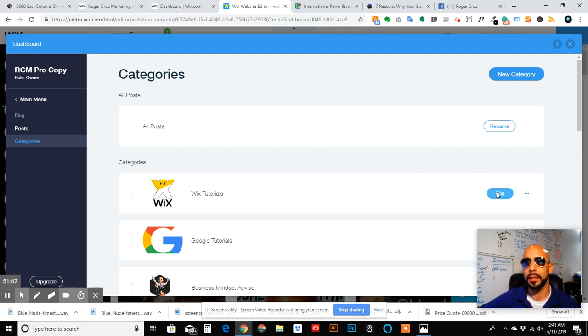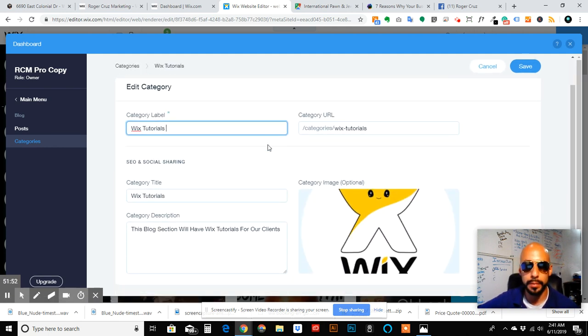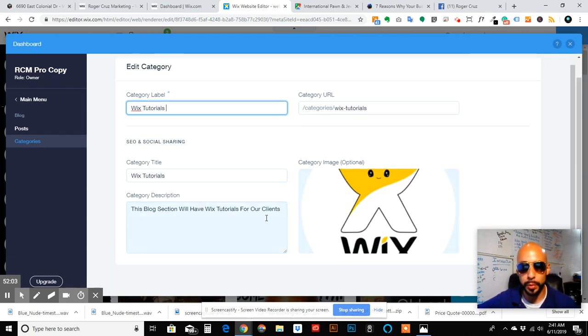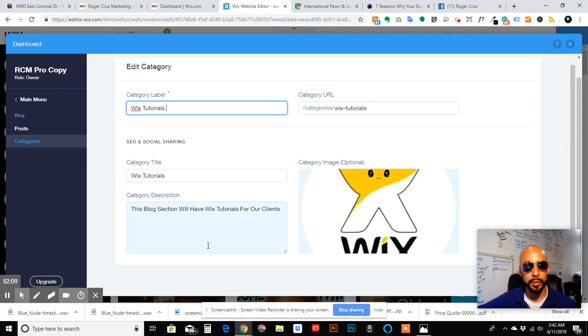You can also edit what people see about your categories here. So the title, the URL tag for it, for SEO purposes, and then what they're going to see if you were to share just the category itself. They would see whatever image you put here, your description, and then the title.